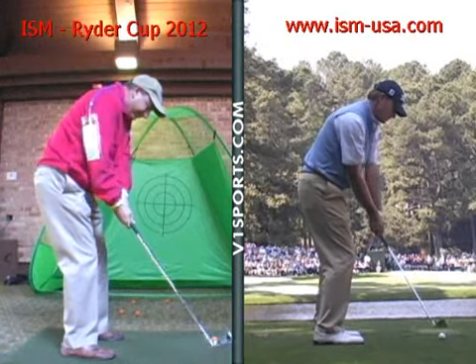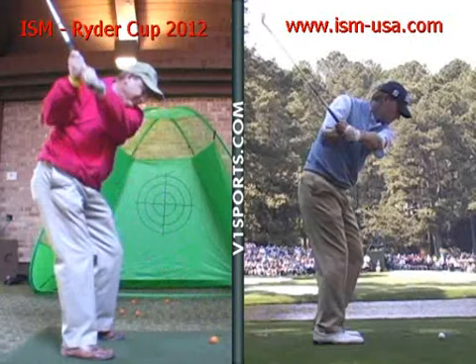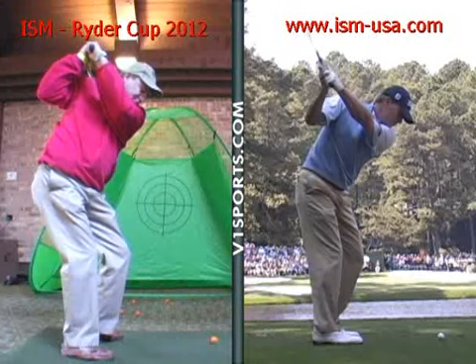Which would tend to make you pull? Absolutely. It's going to pull or slice, one of the two options. Then you lift it up and get it in a pretty good position. A little bit of an overswing, which I don't mind. We just want to get rid of that little hitch, and we'll talk about how.